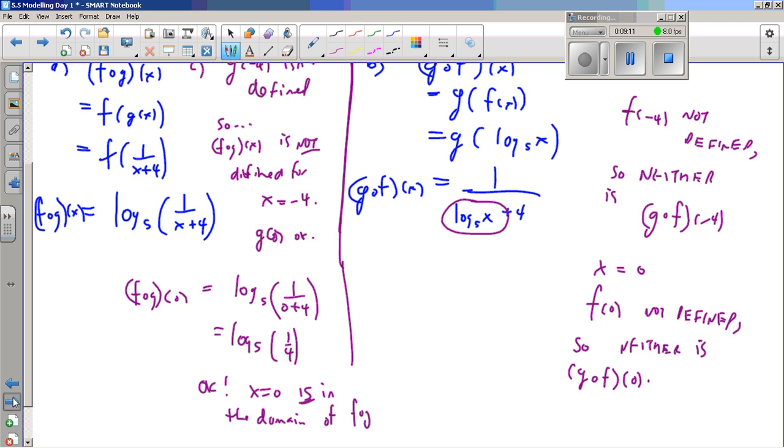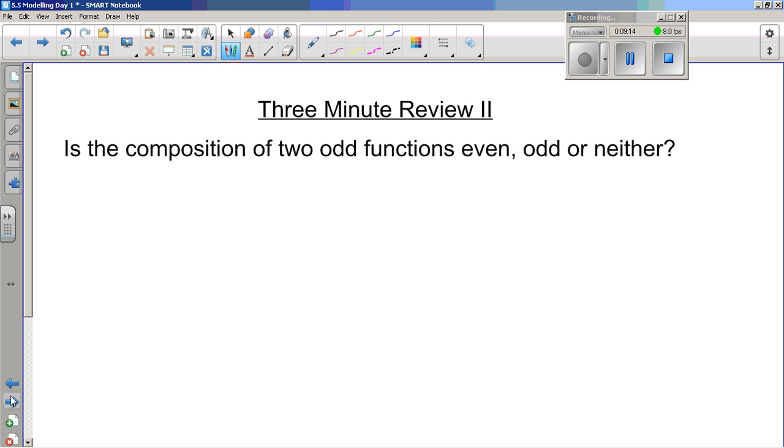Anyway, what's next? I think I've got another warm-up thrown in there. I don't know if you have this on your handout or not, but this is kind of a review of the independent study that we did, the algebra of functions thing. Very similar. Is the composition of two odd functions even, odd, or neither? Well, how did we handle this yesterday? Basically all we did is we picked some functions and tried, right? Well, pick some. This is how we did it.